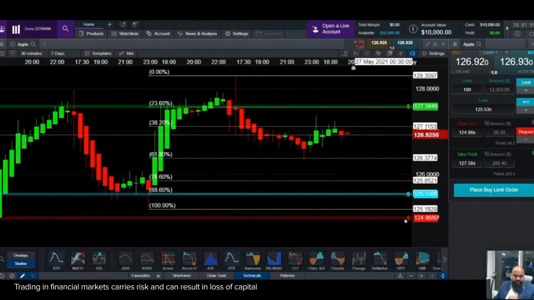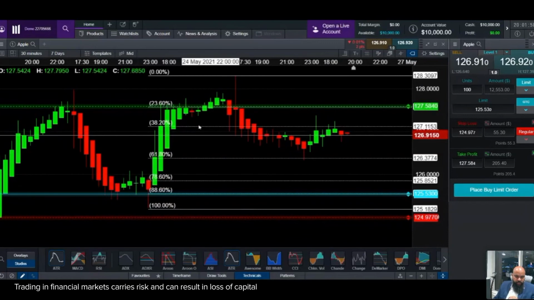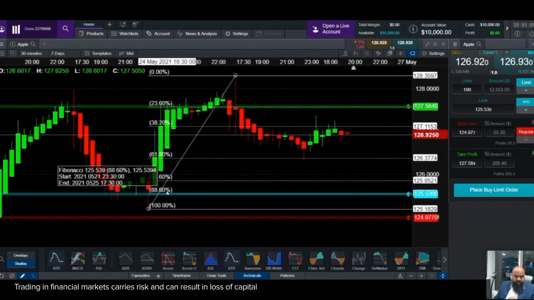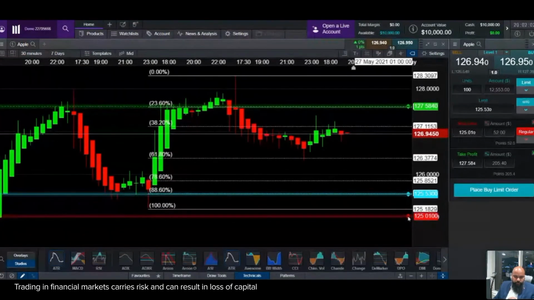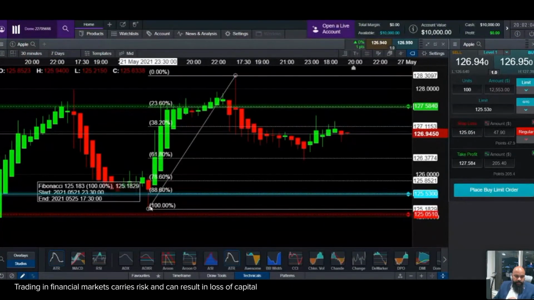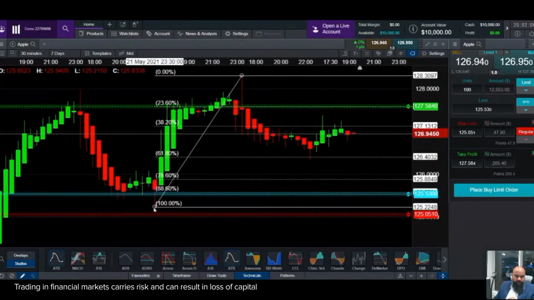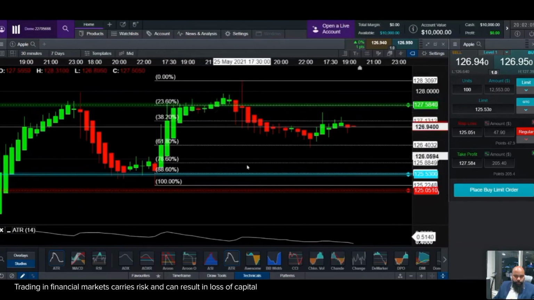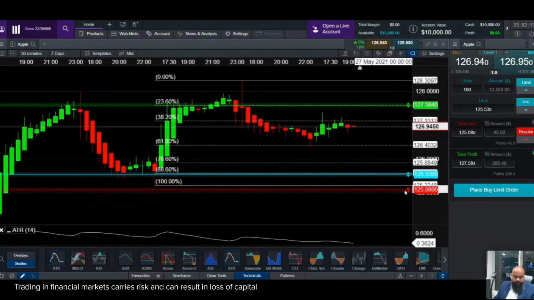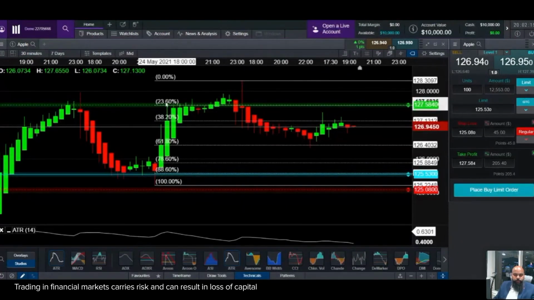Reason being, now when you enter at 88.6, so this was your 100% move, and when you entered 88.6, your stop loss is going to be away from your entire move. Away meaning right below the entire move that took place. So your stop loss is going to be here. Your take profit still remains on the higher end at 23.6.